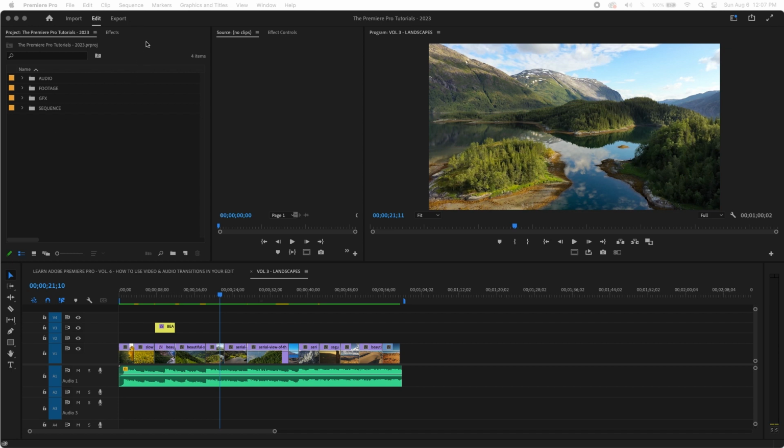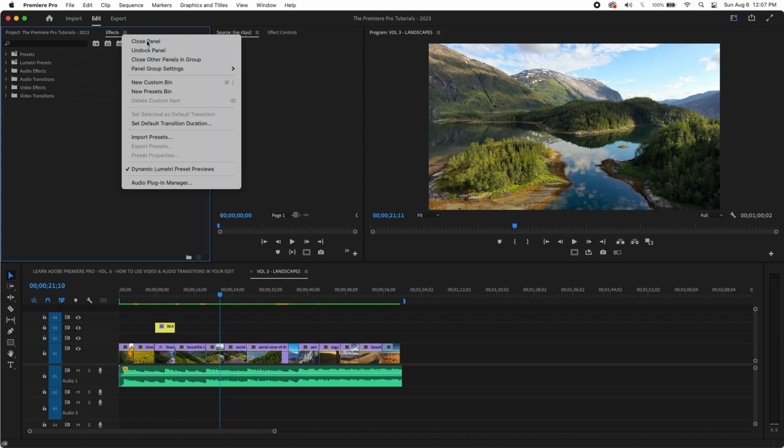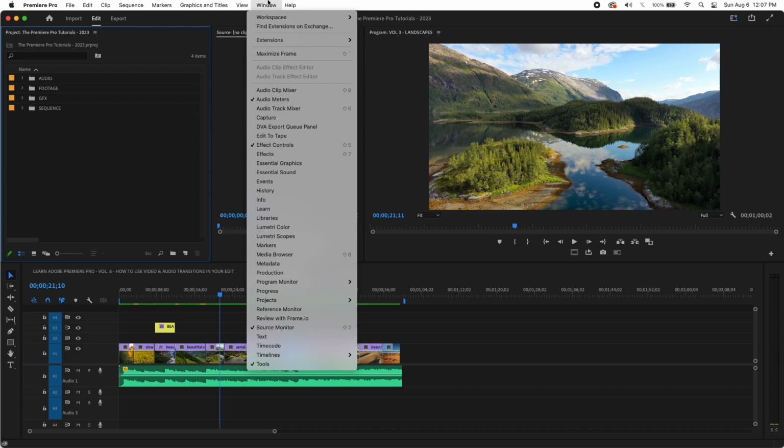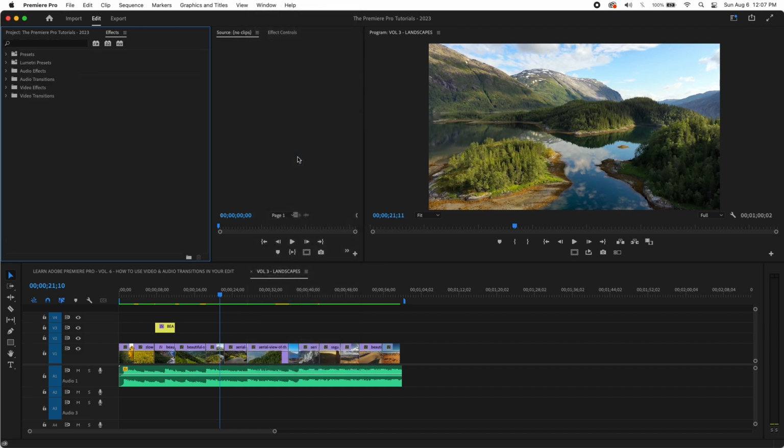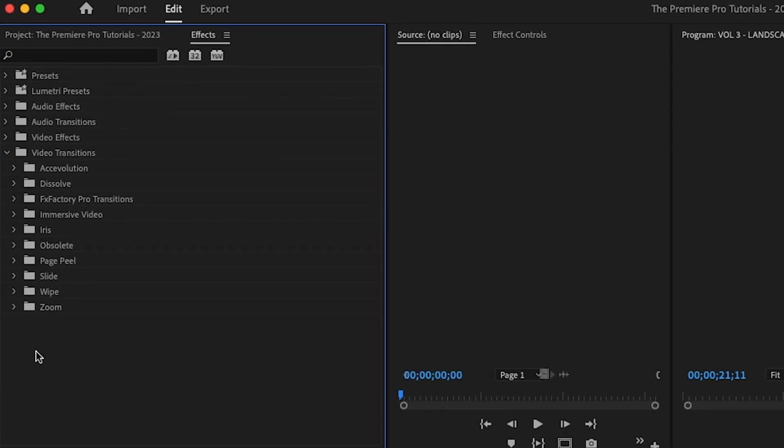So what you want to do first is go to your Effects tab here. Now, if you don't see this, say this was not here, you can always go to Window, go to Effects, and you'll see the tab. So you're going to go to Video Transitions. And Premiere comes with a few basic ones. There's a couple plugins here I won't get into because it doesn't make sense to go over a plugin that you may not have. There's plenty of plugins available if you want to enhance what comes with Premiere, but we're just going to go over the basic stuff.